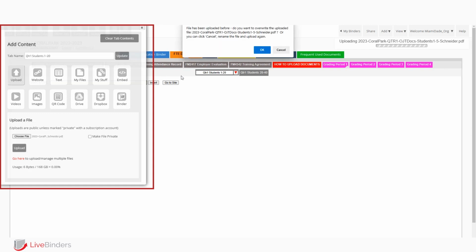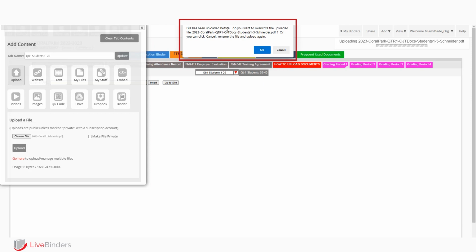Okay, this is the message that I mentioned in our training and I want you to pay extra attention to. This one says this file has been uploaded before. Do you want to overwrite the uploaded file? It's great that it shows the file name.